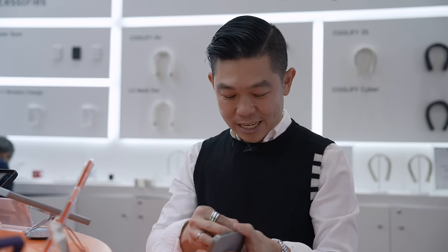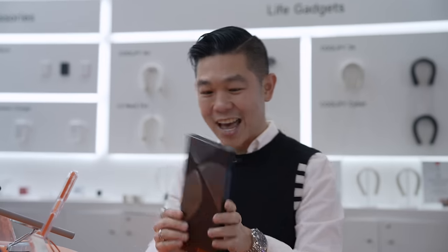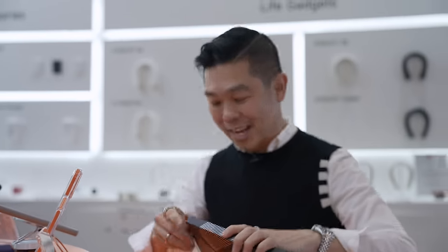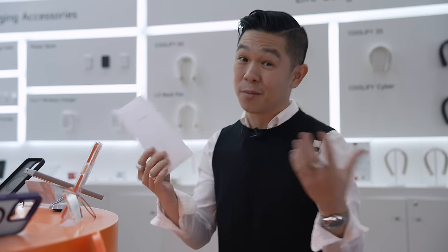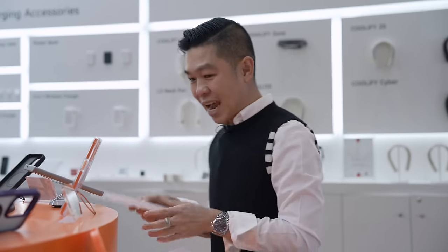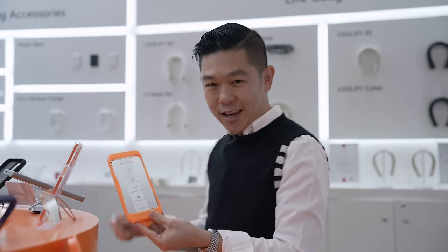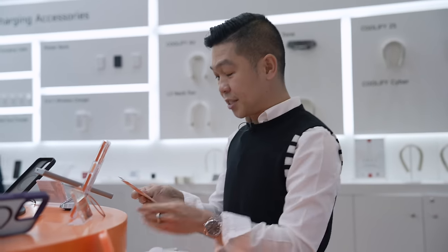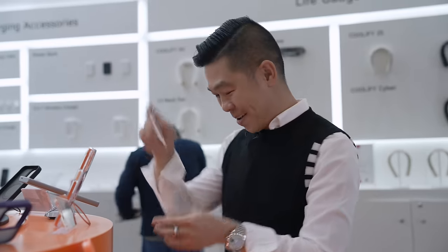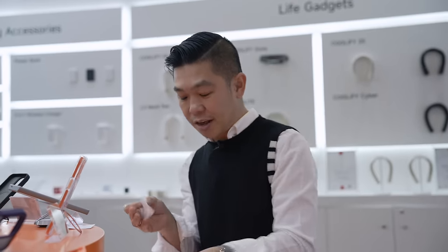So first, let's peel off this old guy and let me unbox a new set. It comes in a set like this, two screen protectors. So if you drop it and break it, you have another one. And then this is like the handy dandy installing tool. Gonna have to do that first, remove some of this dirt and grime. So let's start with the wet wipe. So I'm cleaning it and then I use this cloth to dry it.